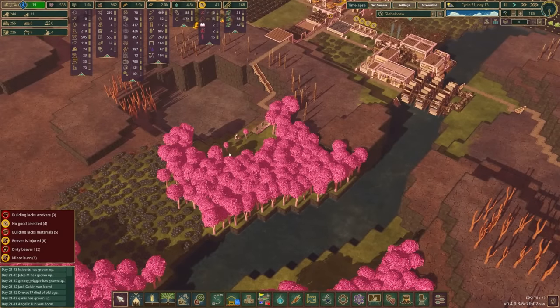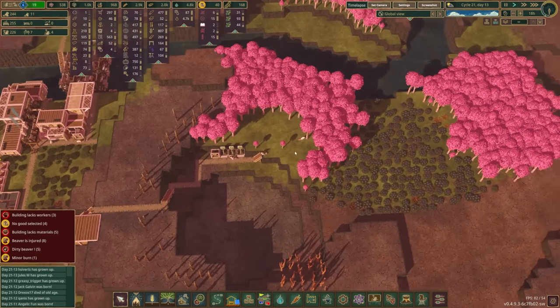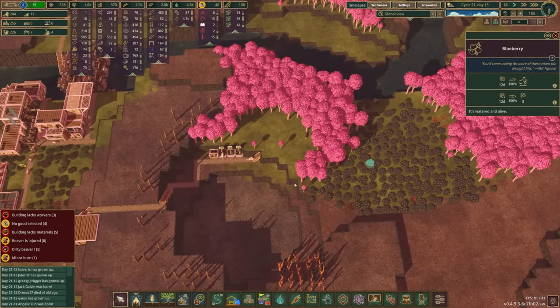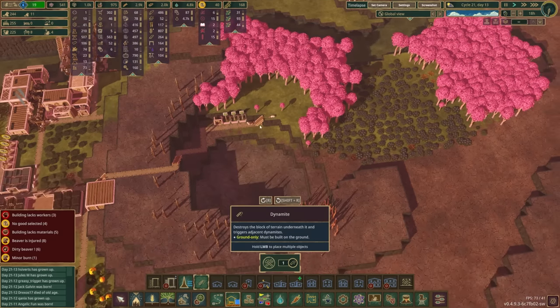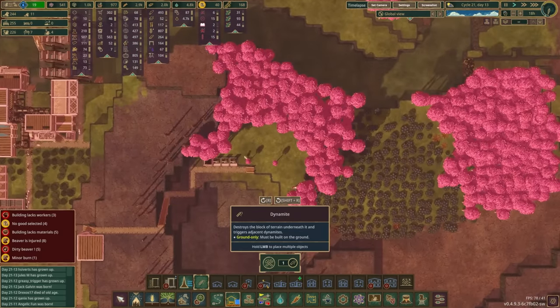But yeah, easy way around this is to just go ahead and cut a trench, which I think is probably the smart thing to do. And then, of course, we have our blueberries here. We can be harvesting to have a nice big stock of those. These guys right here, hard at work, lumberjacking. So since we're already over here, let's just decide on a route for our water here.